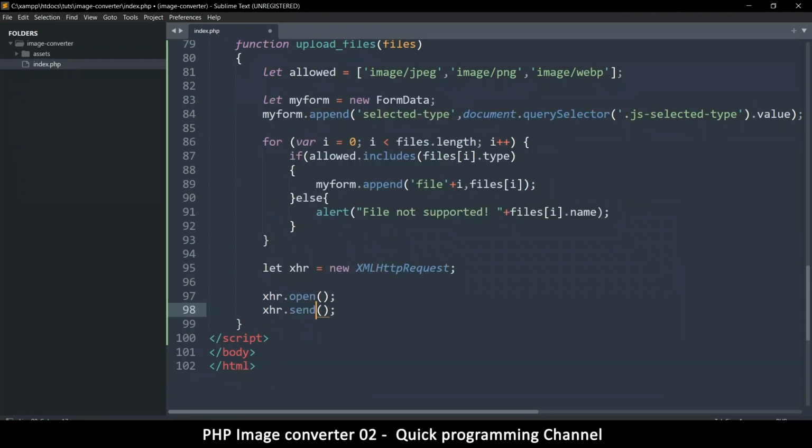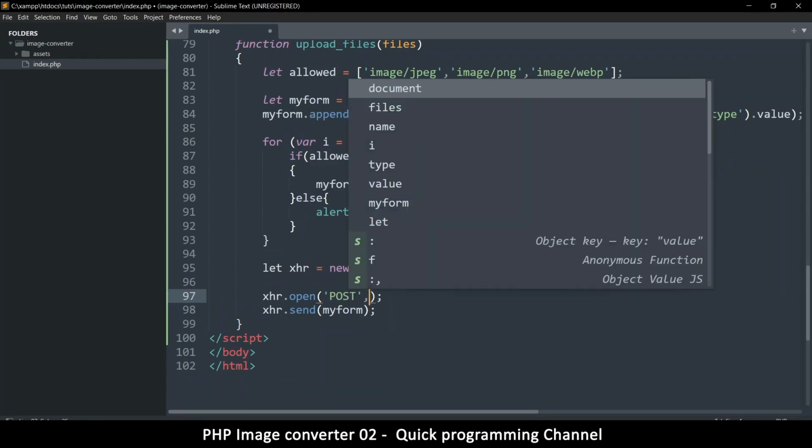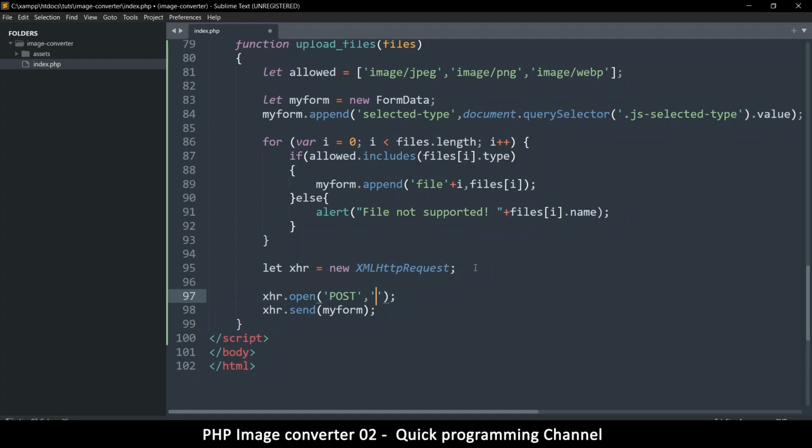What we are sending is our form, which we've called my form. When opening, you tell it what kind of method you'll be using, which is post. Here you're supposed to put the file name you are targeting on the server, but because we are going to be using this same single file, we'll just leave it empty like that. It will load the current file. We put true so that the UI doesn't freeze while it's waiting for a response.